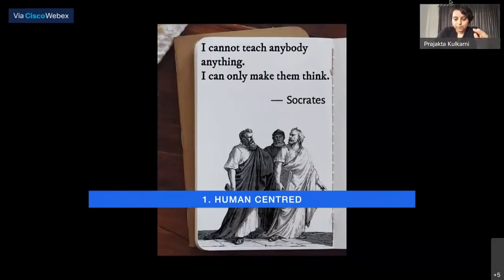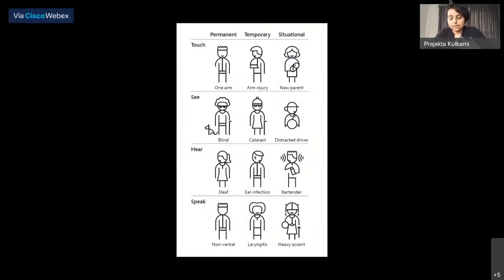The first characteristic is to remain human-centered, to make sure that you are doing it for the people and not just for a certain kind of objective, which is not going to fulfill anything for the human that is sitting in the middle of it. For example, if you're solving something for a student inside your class, make sure that you understand them thoroughly before you give them a solution which they will not utilize or understand.